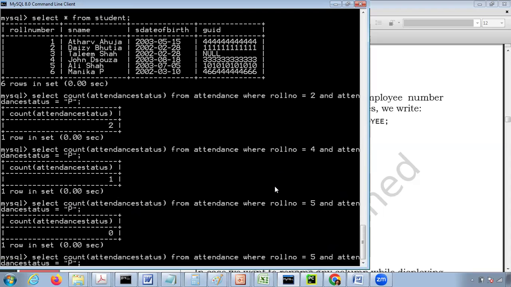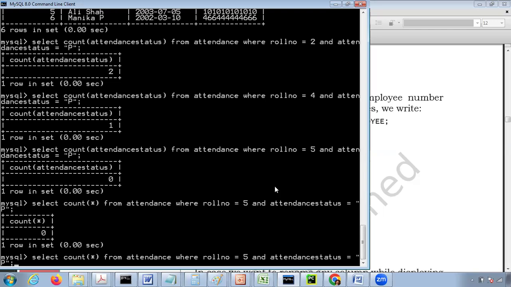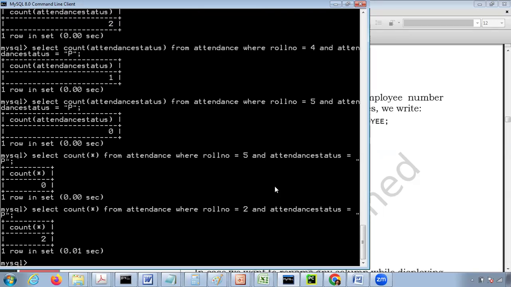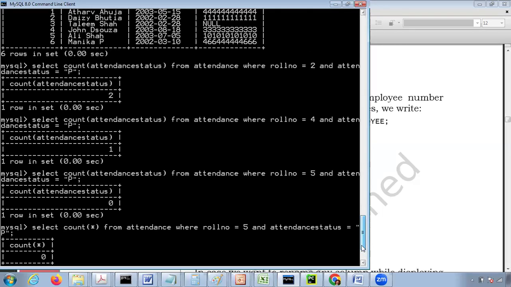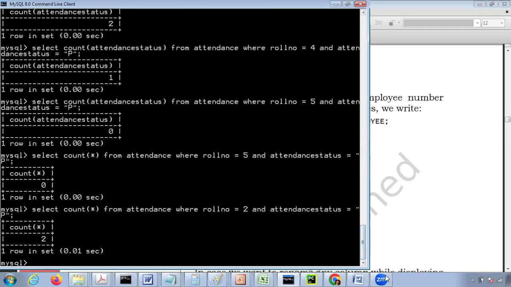So you can query on count of attendance status, but you can also say count of star. That is the number of rows that match will be counted. So if it is 2, the number of matching rows is 2. So that's what count can do. Okay, so let me take a break.